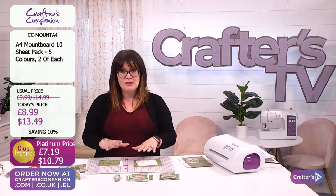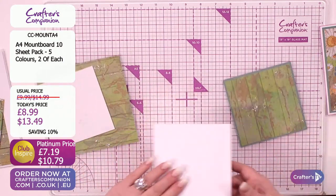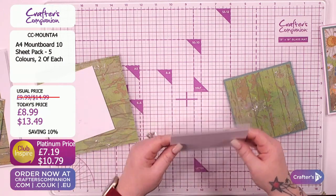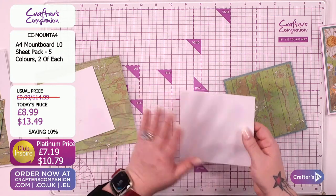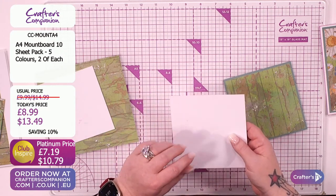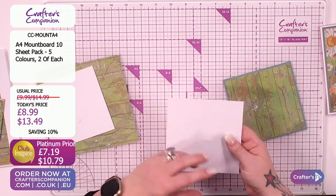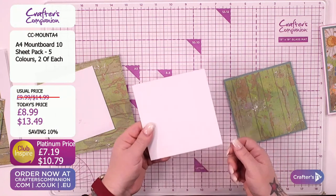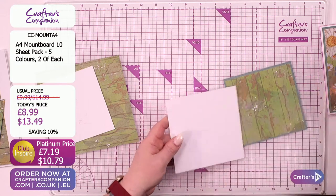So straight away, a couple of different things that I'm going to show you first of all. I've cut a piece of my mount board down. It's 5x5. And again, it's beautiful mount board. You can buy some that's uncoated and it's grey and ugly and looks a bit like a cardboard box, and you're going to want to cover it all. But our mount board actually is so pretty on its own that you don't necessarily need to do much to it. So I'm going to use this for the base of this box.